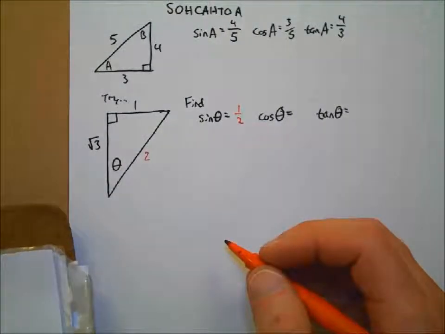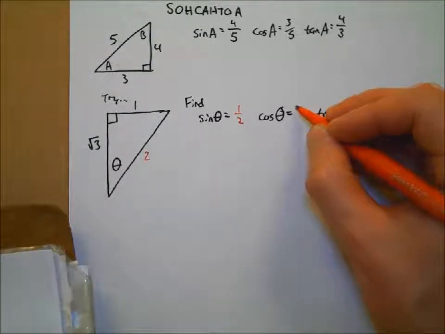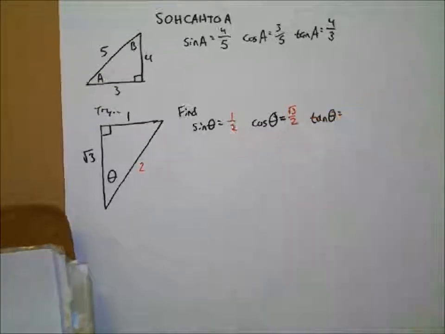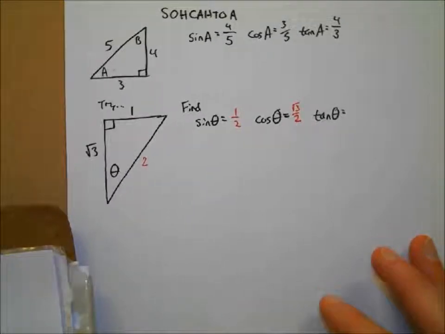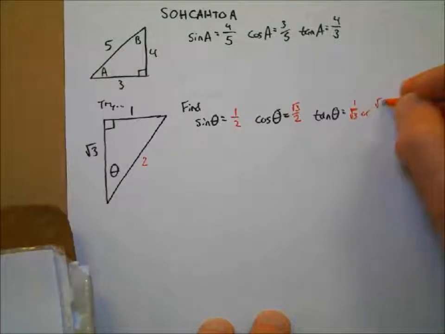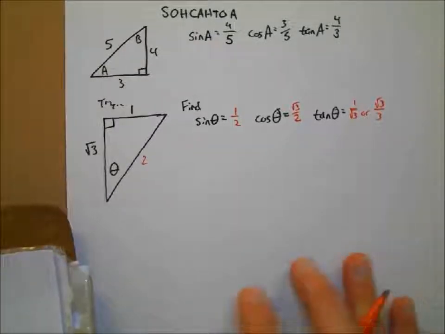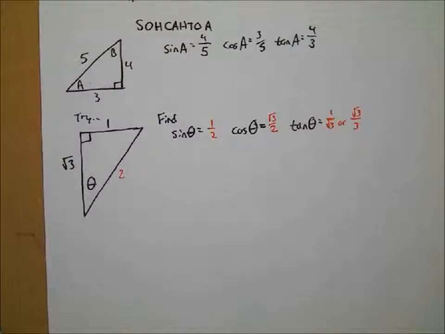All right, how about Jackson? What's cosine of theta going to be? Root 3 over 2. Very good, sir. And then tangent of theta, let's go to Cameron C. Oh, he went. Cameron S, how about you fill in for him? 1 over root 3. Or if you rationalize that, root 3 over 3. I don't know how many of you actually rationalized it. You did? Nice. It'll be helpful, maybe, to be able to do that. Not quite done yet. I have a few more things I want to show you here.